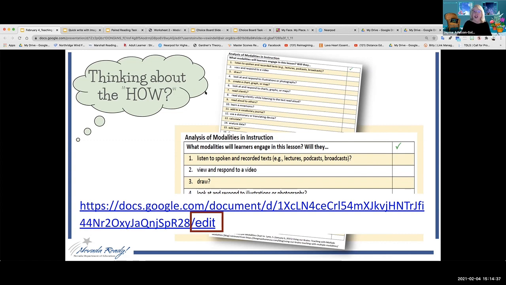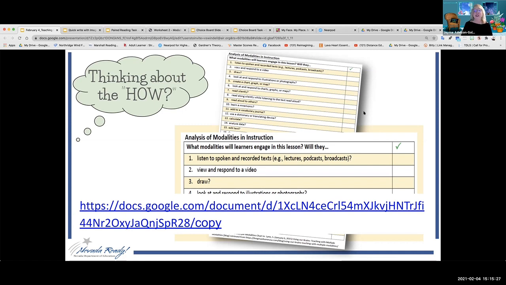If students work on a shared document, they can erase each other's work. There could be problems. But if you want each student to get their own copy of the document, then what you need to do is take off the word edit and just type in copy. Then you will be given the choice to make a copy of the document. So instead of having to make personalized worksheets for every student, you can make one worksheet, change the link to say copy, and students will have their own copy. So it's a time saver.